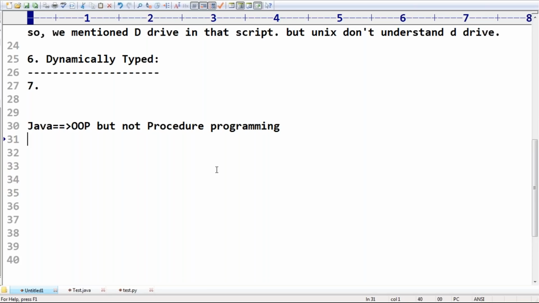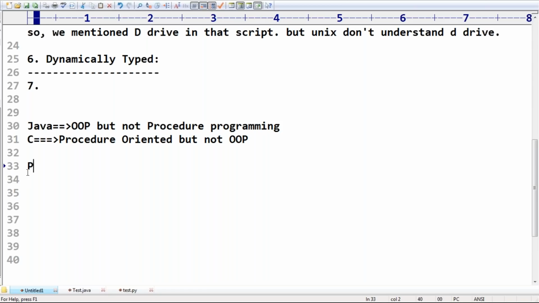Remember that. This is Java's style. The biggest advantage of Java is that it can enjoy object oriented features but not procedure programming benefits. If you consider C language, C is procedure oriented but not object oriented. So you can't enjoy the benefits of OOPS in C. Inheritance, overloading, overriding, polymorphism and encapsulation are not applicable for C, because these words are related to object oriented. That's why in C we enjoy procedural benefits but miss object oriented programming benefits, but in Java we enjoy object oriented benefits but miss procedure oriented benefits. But what about Python?